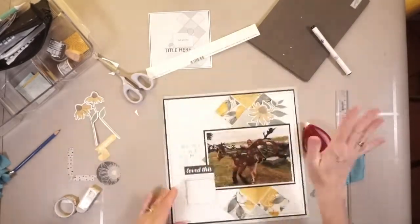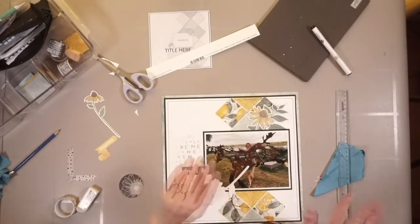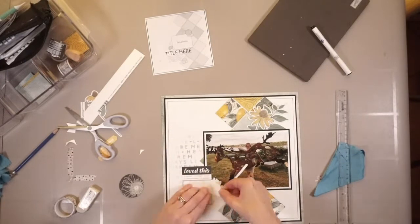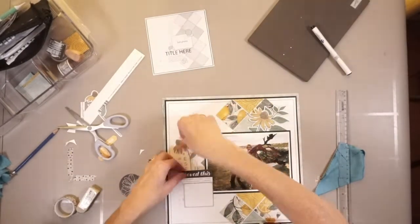So basically you're going to notice that the stems are adhered flat to the page, but I'm just popping up the ends of the flowers, and I'll do that in a minute.